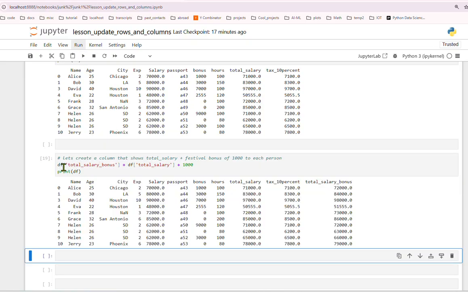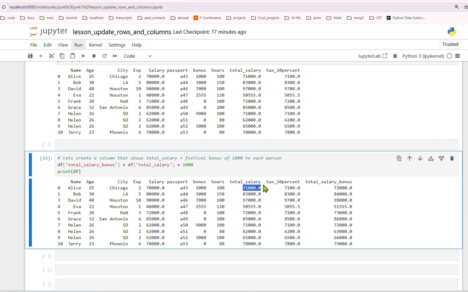The way I do it, I say df total salary bonus equal to df total salary, which is right there, plus 1000 for every single person. So 71,000 plus 1000 is 72,000. 83,000 plus 1000 is 84,000. So I'm basically giving everybody a festival bonus of 1,000 rupees. And this is what's going on over here.